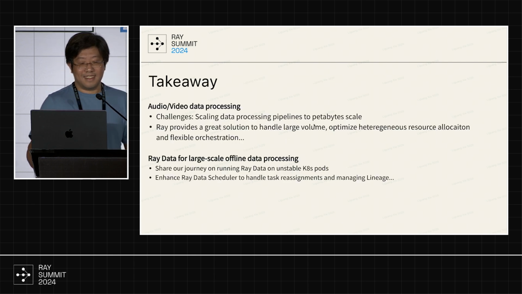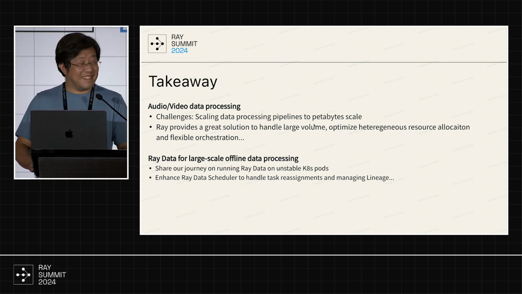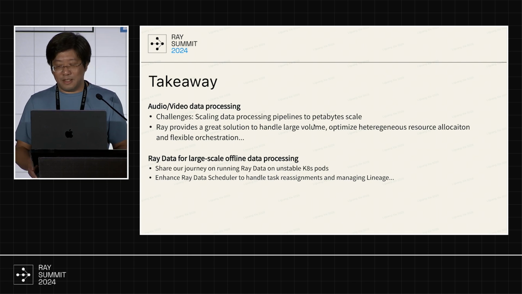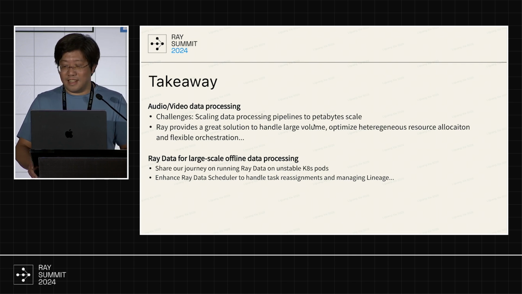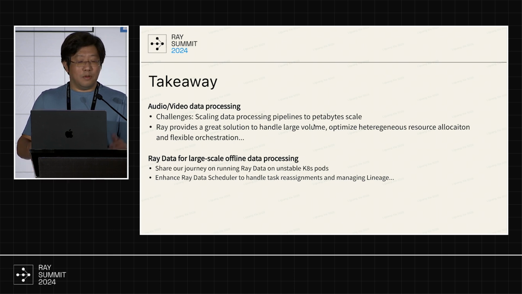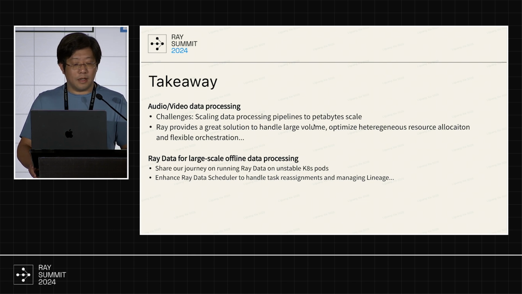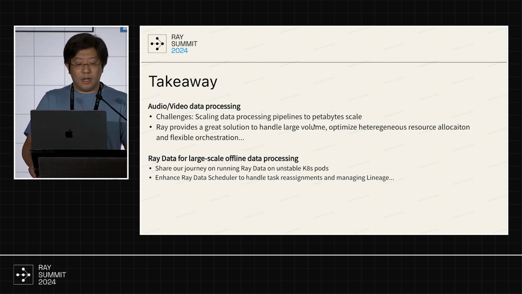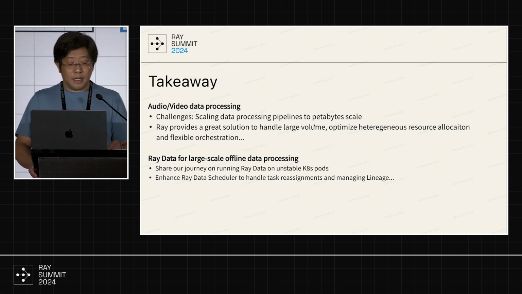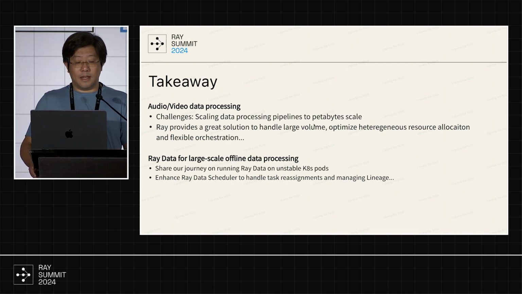All right. The Bytedance team here, we deep dive into how to scale data processing pipelines to petabyte scale, and we believe Ray can provide a great solution to handle large data volumes, optimize the heterogeneous resource allocation, and also provide a flexible orchestration. And we deep dive into the Ray data infra at Bytedance, how to handle the large-scale offline data processing.